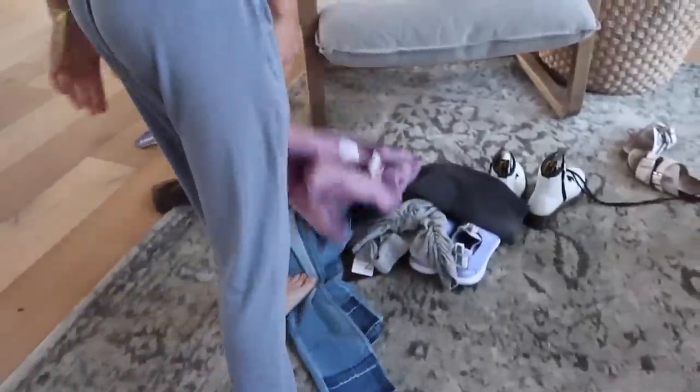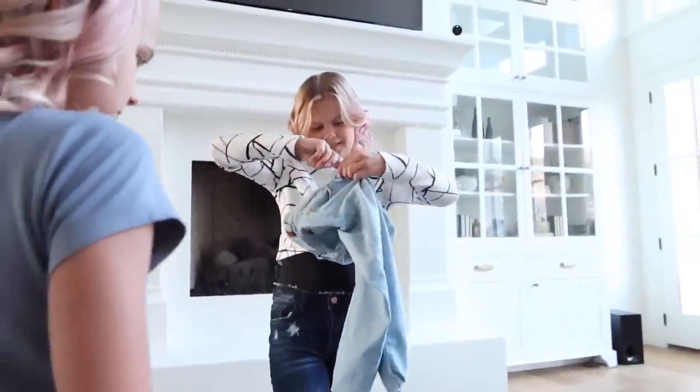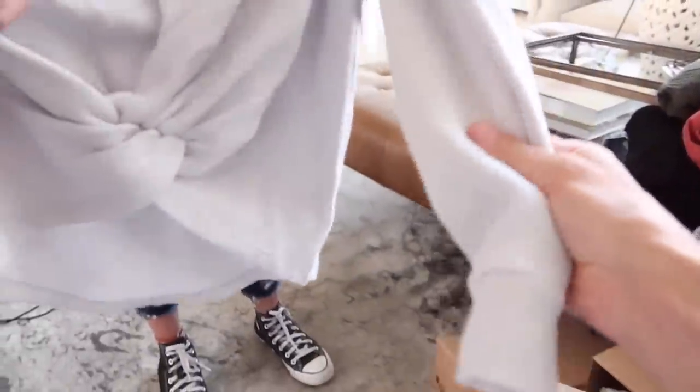This is pretty much all they need — they still have some things from last year that still fit them. I got this orangish-reddish one that will be so cute to take some pictures of Reese in. Can we take a second and admire Perry's hair? Reese did it all on her own — she curled it, Reese did the whole shebang. Reese, you're awesome — she loves to do hair. She got seven jeans. And the last thing Reese got is a nice shirt — it's not necessarily thick like a sweatshirt, just a nice shirt, but it's so cute — kind of a mix of a sweater. That's the girls' fall haul.